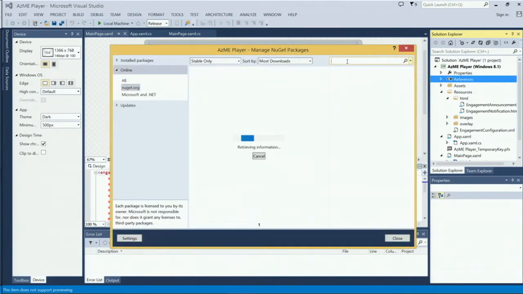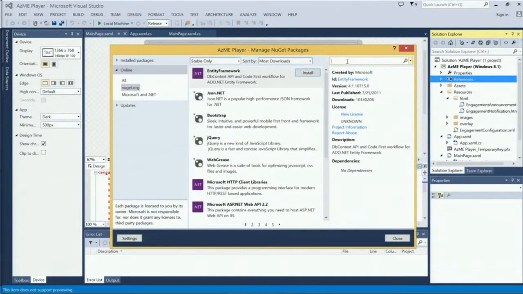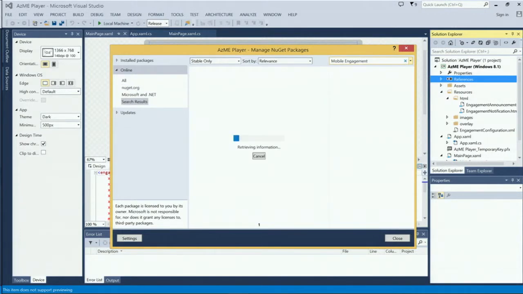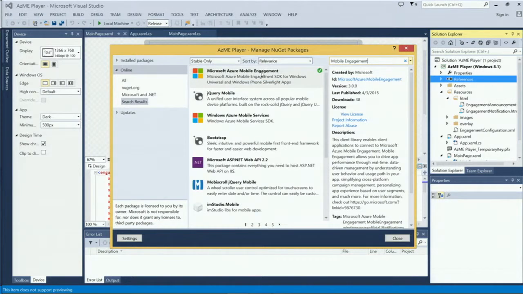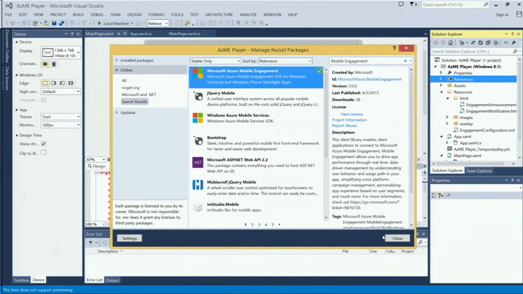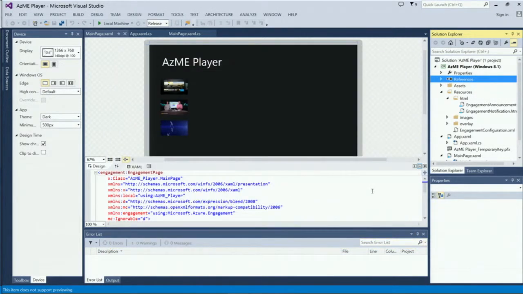This is done very simply on the Windows platform with NuGet, and all you have to do is to search for Mobile Engagement, and it will find it. As soon as it's found, you just click install. Of course, here I already did it. You just have to install it and you're done. With that, basically you've put the SDK inside your app, and the binary is all done with the dependencies, etc.